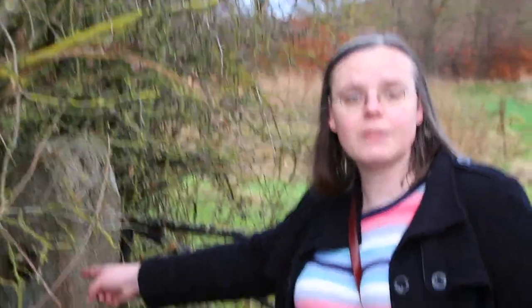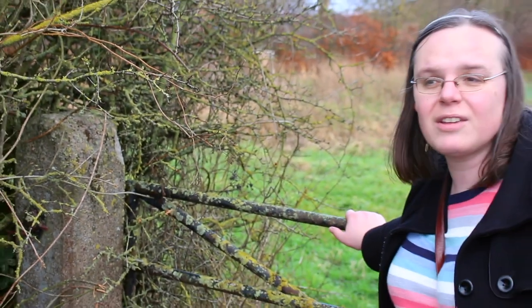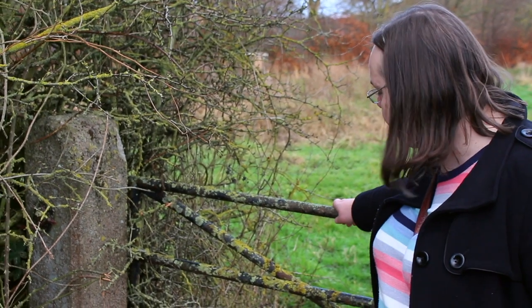We've reached an occupation crossing — this is where a farmer would access from one side of the railway to the other for the fields. Those gates are still here; instead of crossing a railway they just cross this path. This concrete post is the original, and you can see where the wire would have been for the railway fencing going that way. It's still got the original hinges. I'm not sure whether the gate itself is original, but it is on the original hinges and would have opened to allow access.